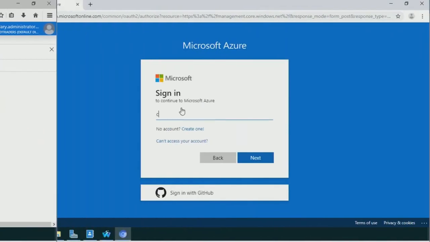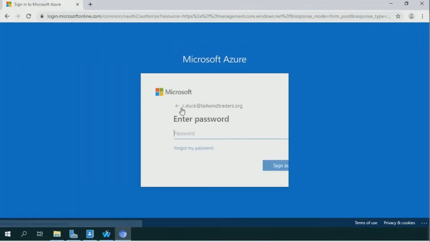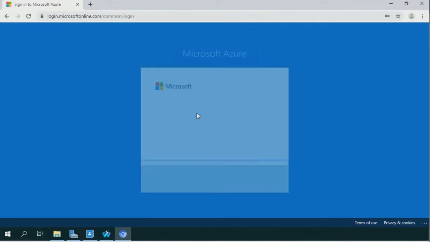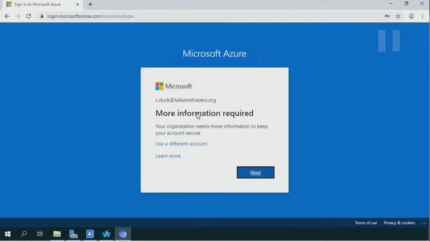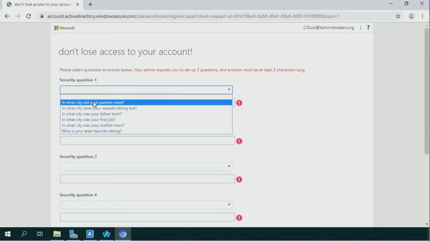And we'll go into registrations, and we'll tell Cheryl. So when she logs in now, she's going to get this prompt to say more information required. So we haven't had to send her out an email to say, guess what, you've been enabled for self-service password reset, can you please go and do the thing? As soon as she logs in, it's going to give her a prompt that we are asking her for some more information. So here's our security questions.